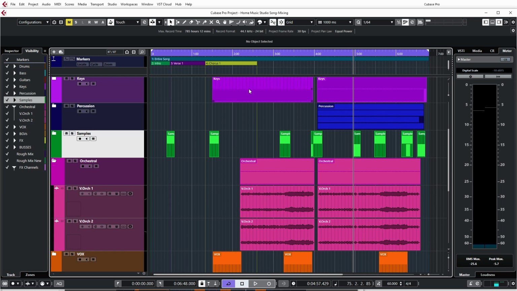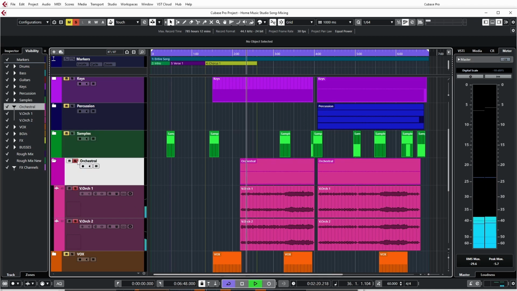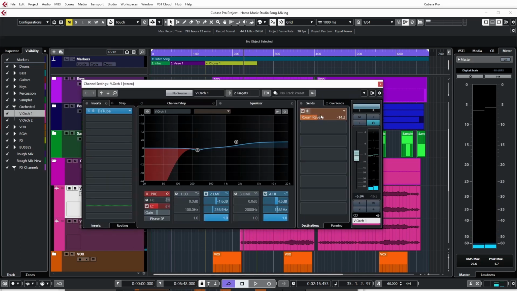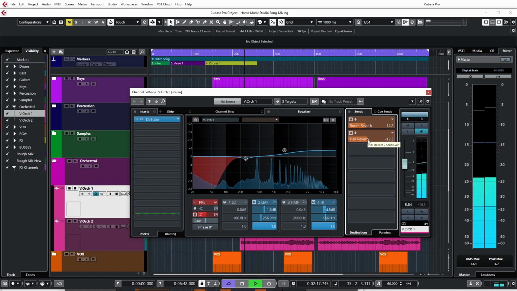Now the orchestra stuff does, that's going to need something. Yeah, it definitely needs something for the orchestra. I'm more thinking hall for this one. It's just how much is the question.